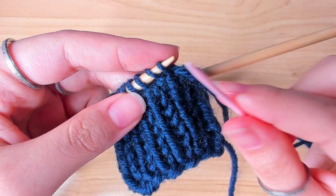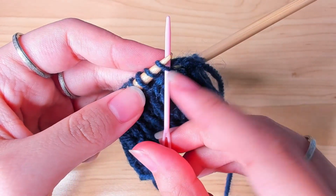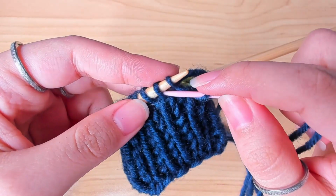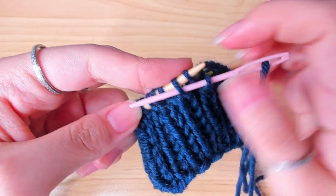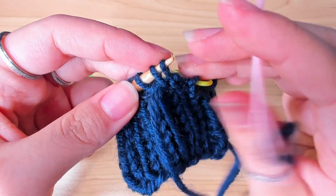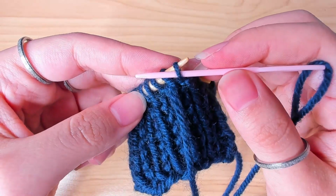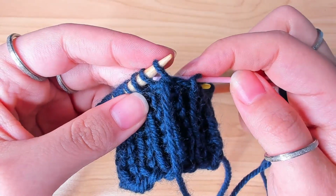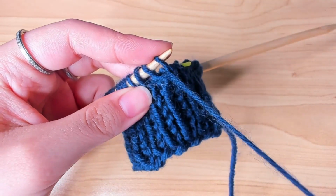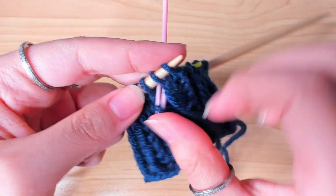So let's do that again. First stitch is a knit stitch. Go through the first stitch knitwise, drop it off. Skip second stitch. Go through the third stitch purlwise, pull through. Step 2, the first stitch is a purl stitch. Go through the first stitch purlwise, drop it off. Come between the second and third stitch, and then knit the third stitch. Go through the third stitch knitwise.